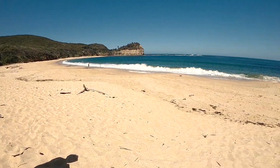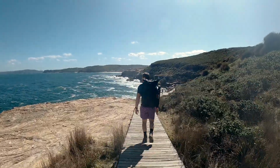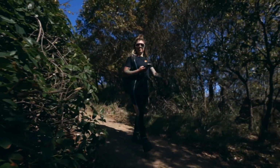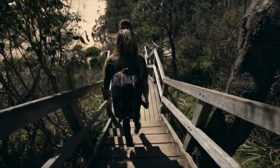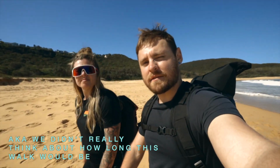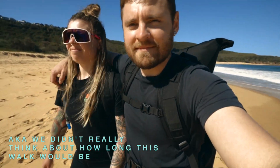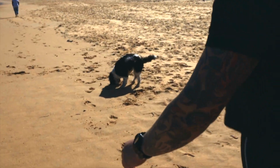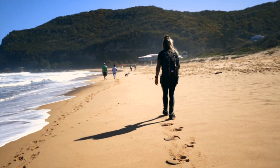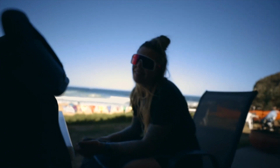As you can probably see on our faces in these upcoming clips, we were absolutely exhausted by this point. You have to remember that we started this trek at 8:40 a.m., and this was now early afternoon. We had made the smart decision to fast before we set out on this hike, so our hopes for getting food were on the last beach having a cafe right at the end, and this is that beach. As you can see, it was a long beach and the cafe was closed when we got there. Madison was not happy. I was no happier.